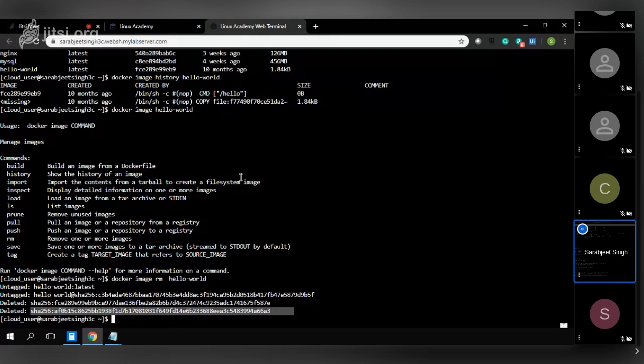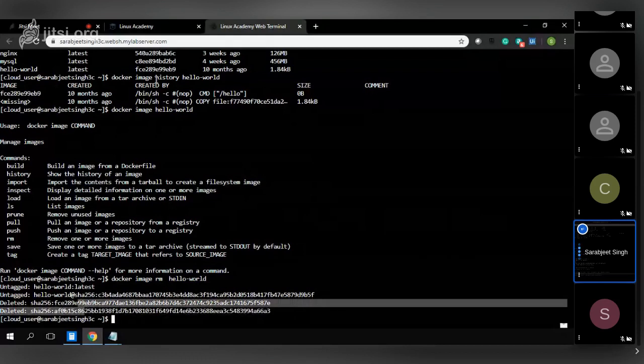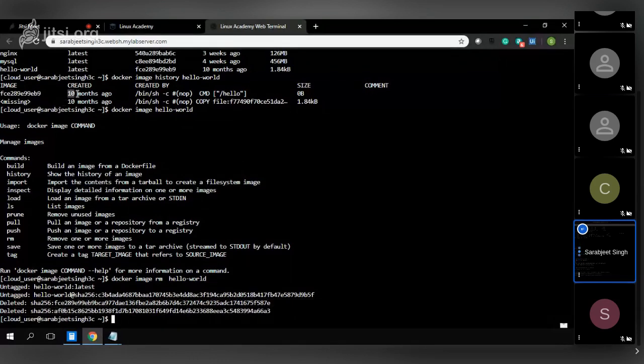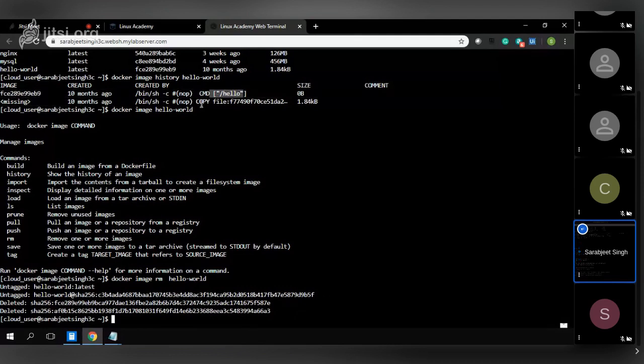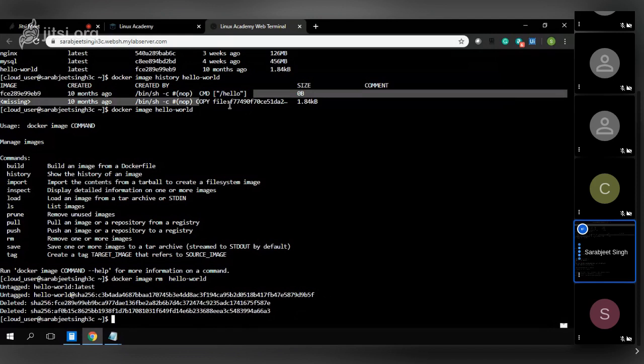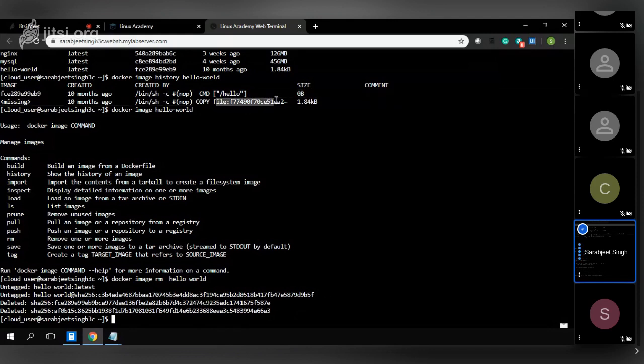So it has deleted two layers. Here you can see in history we have two layers. One is the command, that is /hello, and that copies some file onto this image.